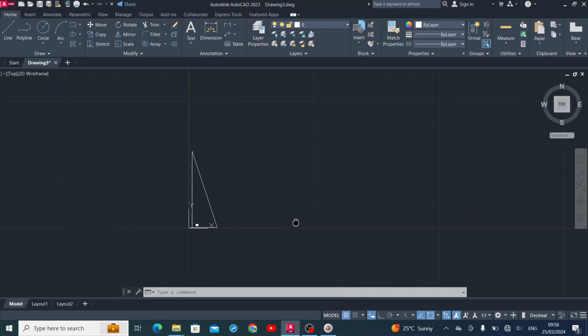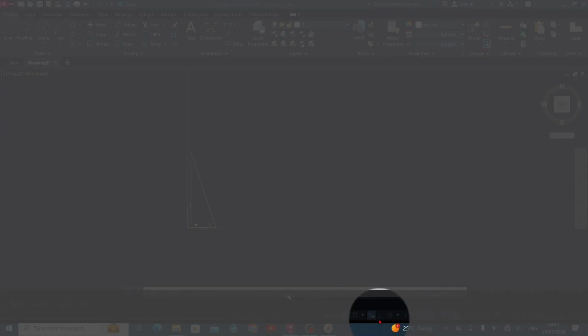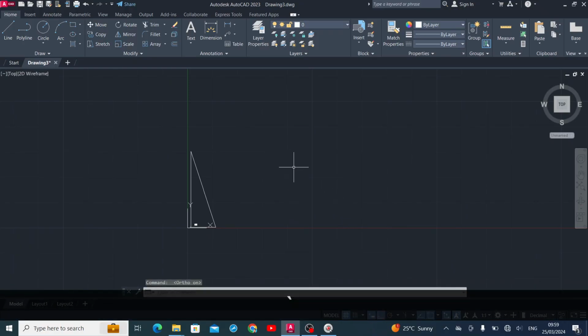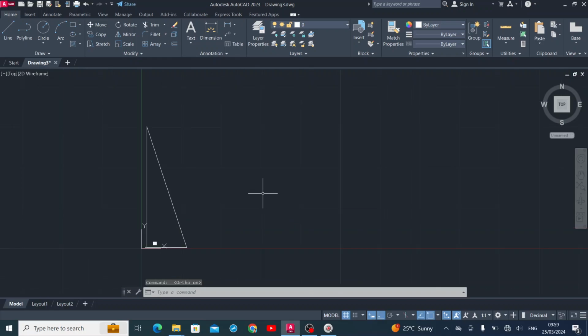We have another method where you can draw by using ortho mode, F8. If you see this ortho mode, F8, it is showing. We will turn it on like this. After turning it on, or you can press F8. If you have Fn, you can type with Fn on. So this is how you can work on this.